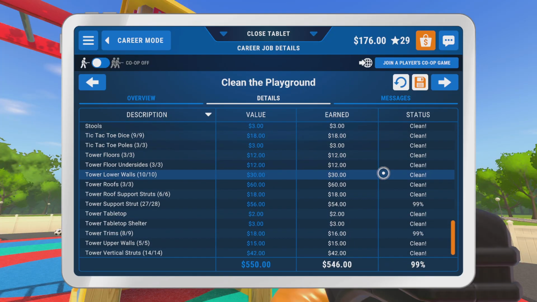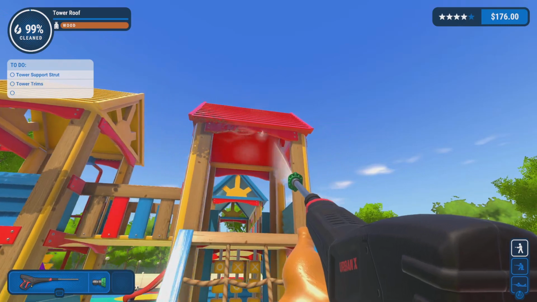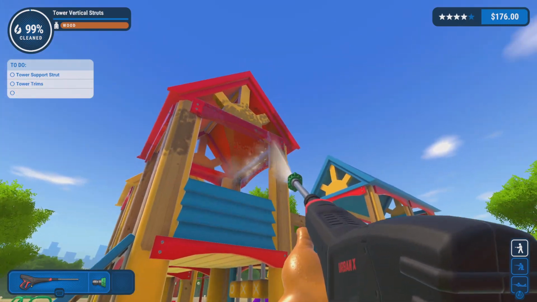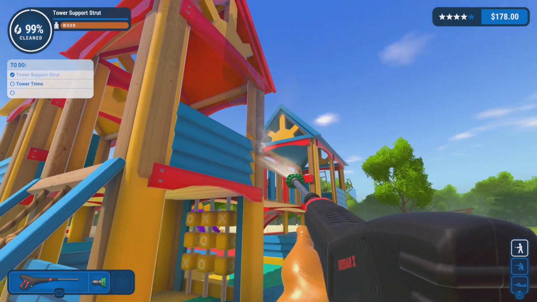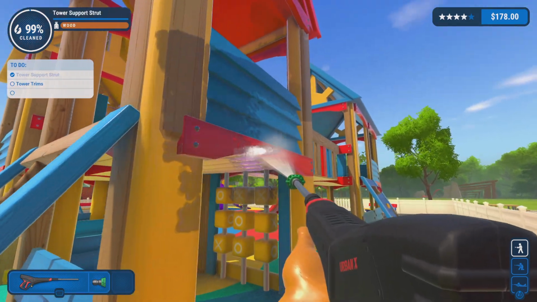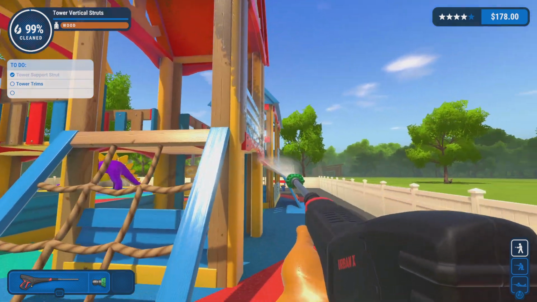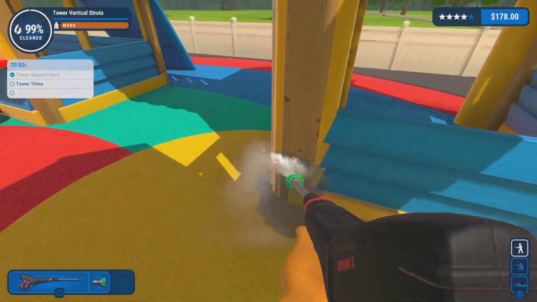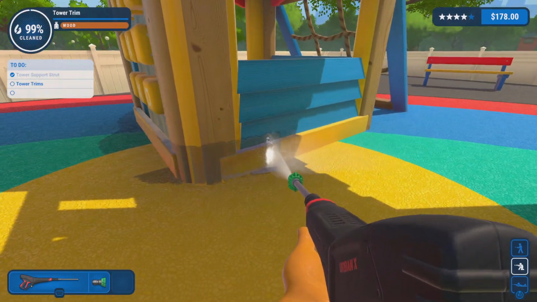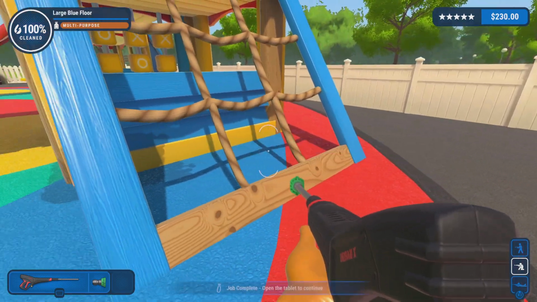Yeah, that's it. Tower trims and tower tabletop, but it's super late and I cannot find it. So, I'm just going to have to flip it up. Wait, there we go. Okay. So, tower trims would theoretically also have to be around here, yeah? Trims are usually on the ground. Yeah, yeah, it is a tower trim. Woo! Tower trim done. Job complete.